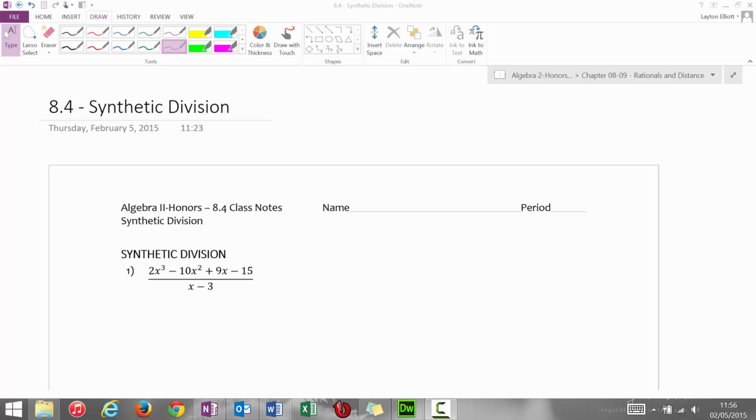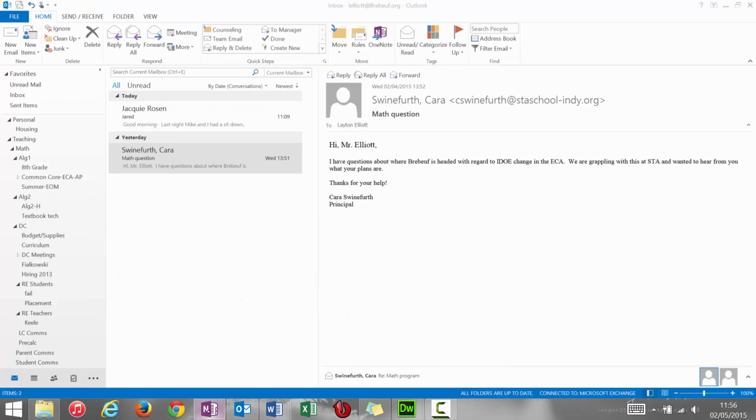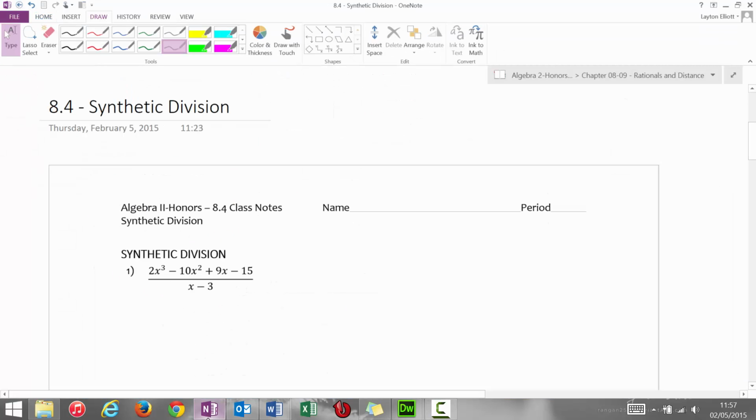So after all the trials and tribulations of yesterday, we now have synthetic division, which makes this a whole lot easier. If you see Mr. Franklin and know who he is, pick on him because he hates synthetic division, and I love it. It is a cheat. It's sort of a cheat, and there's a reason why it works. But for right now, we're going to use it as a means to kind of get to the result quicker.